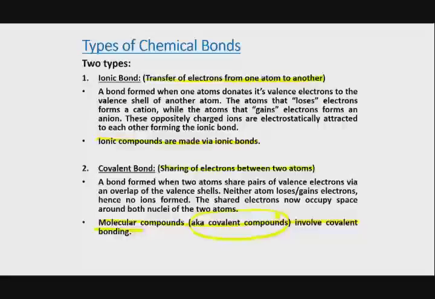So the main difference between the two kinds of chemical bonds is that ionic bonding actually involves valence electrons leaving an atom and going to the valence shell of another atom, whereas in covalent bonding, valence electrons of two neighboring atoms just are shared with each other without actually losing claim to what they brought into the picture.